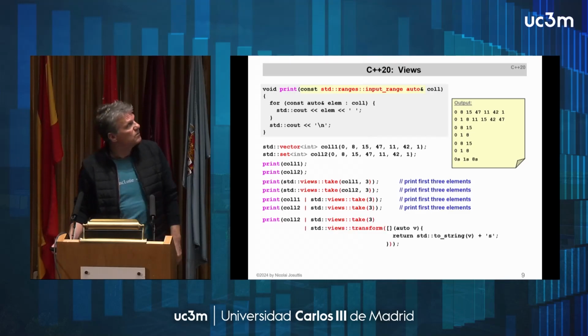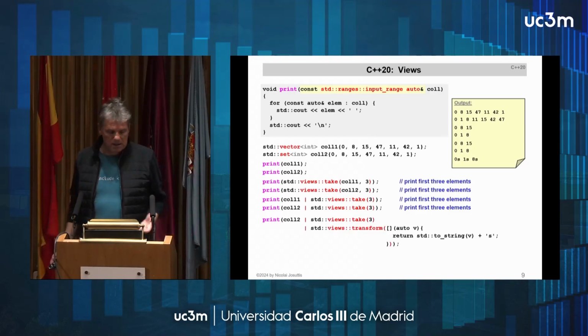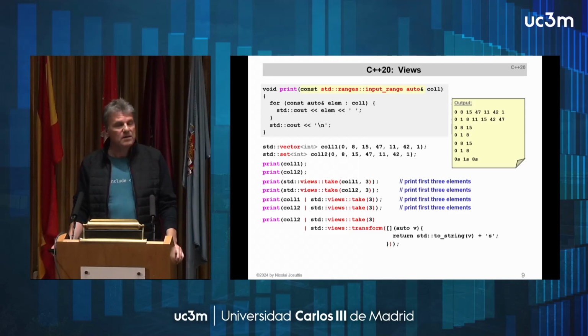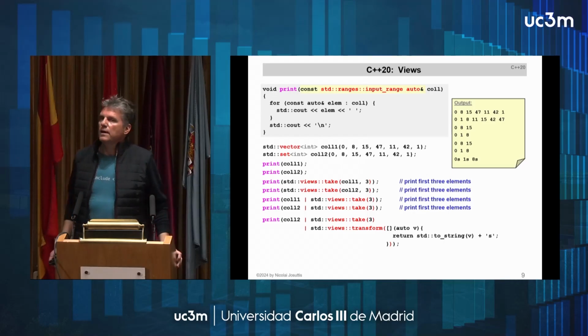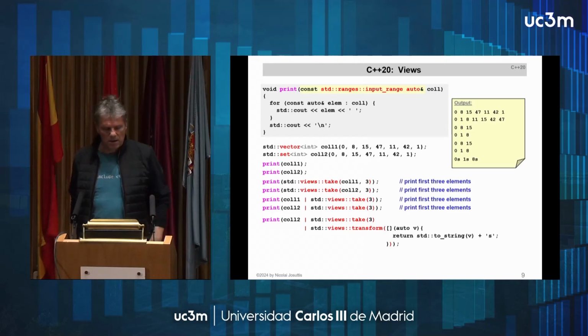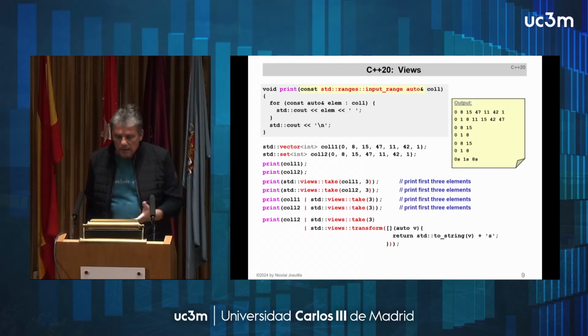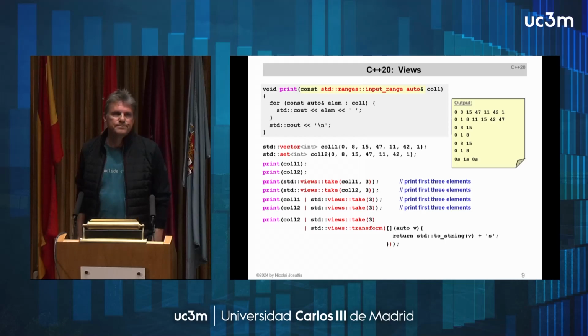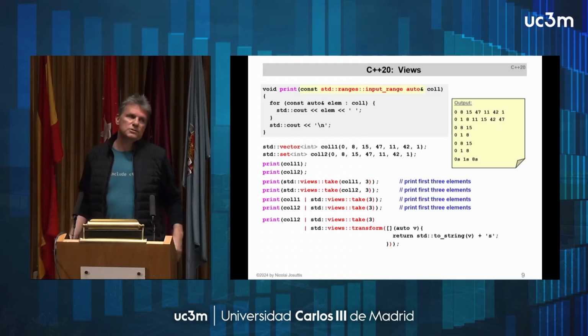And of course, you can have complete pipelines like this one, saying, let's take the first 3 elements of the second collection and do a transformation with the values, converting them into a string and appending an S, and all this is passed to print, and there's a result. Awesome technology.